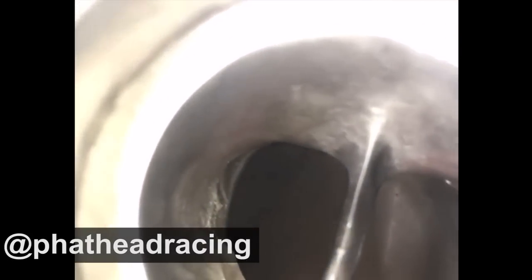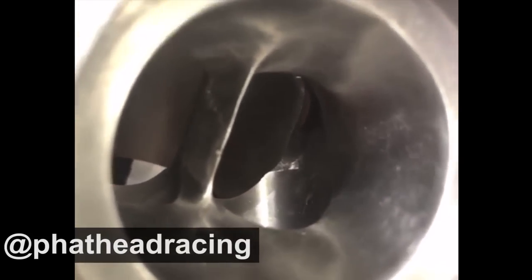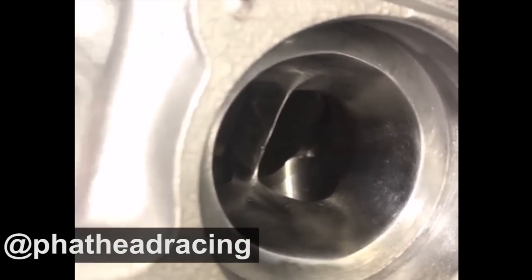Fathead Racing cleaned up the cylinder and power valve area for us on this one for Michael, and you can see how nice it looks.